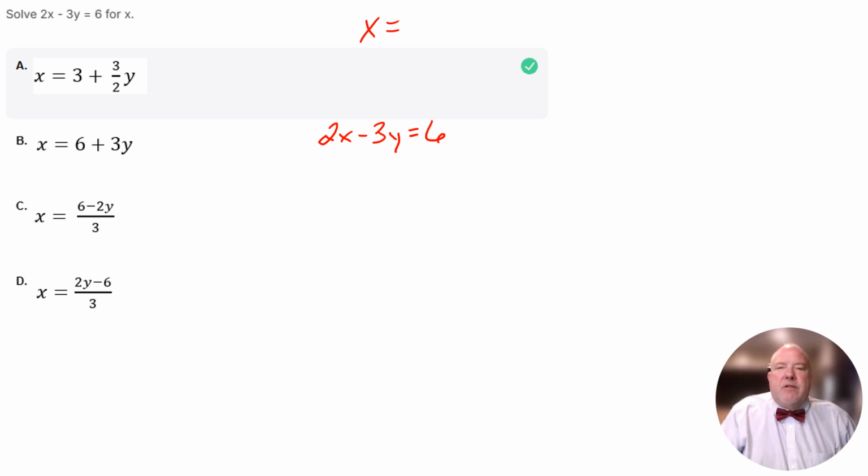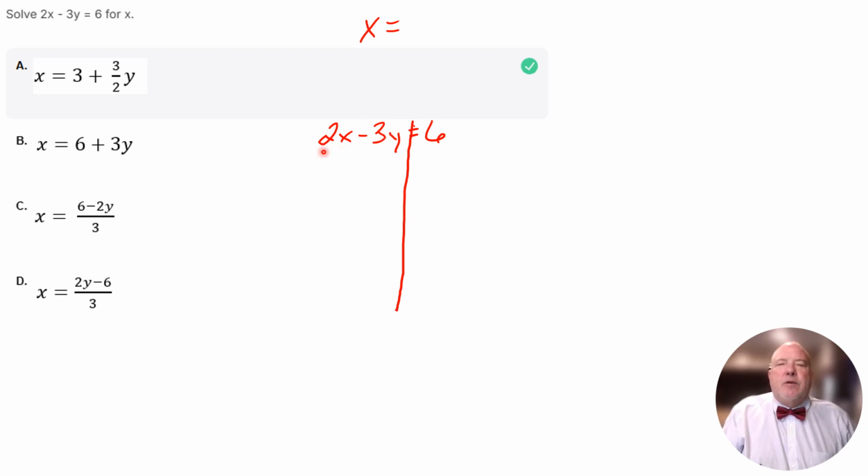So most teachers will teach you to draw a line through the equal sign here. That's not a very straight line, sorry. And that's just a reminder that whatever you do on one side of the line, you have to do the exact same thing on the other. So how do we start this? I need to get rid of the 2 and the 3y. I do that using opposite operations.